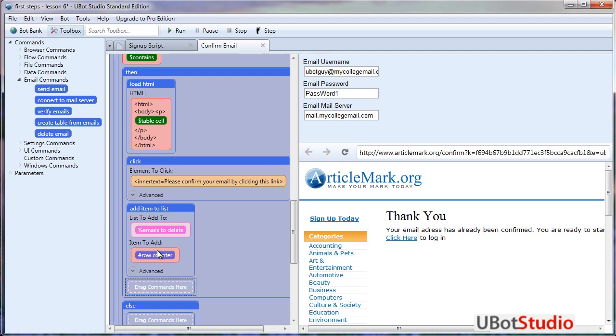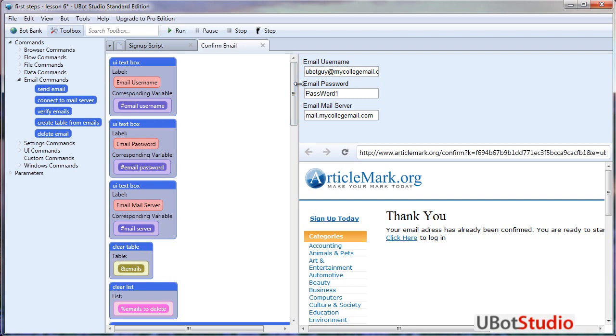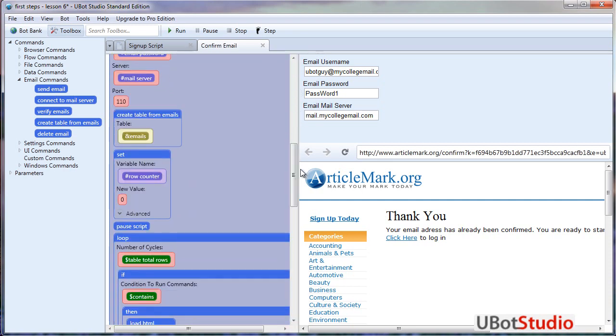Now the other way to confirm your emails is going to do close to the same thing, but it's much faster, it's much easier, but there's no way to confirm if you've actually confirmed any emails or verified any email addresses. So, I've talked to a lot of different guys who've coded with these commands, and they all agree with me. Learning how to use these commands the way I've shown you, and in future videos how I can show you how to do it invisibly, is the way to go.